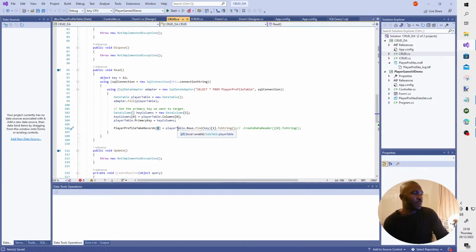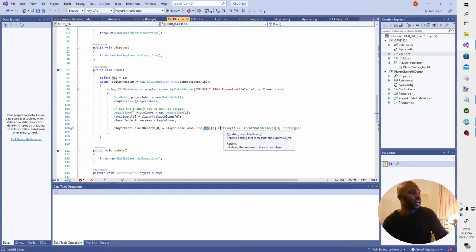So it's looking at player table, looking at the rows, and finding via the primary key, which in this case happens to be 12, but you can dynamically allocate what the primary key is. And because the primary key is associated with a row, you can access the data in said row.